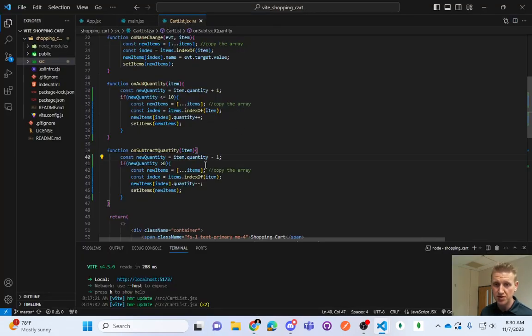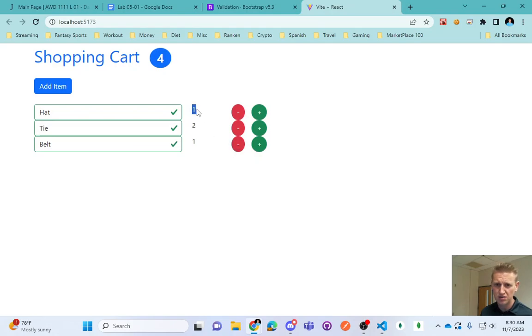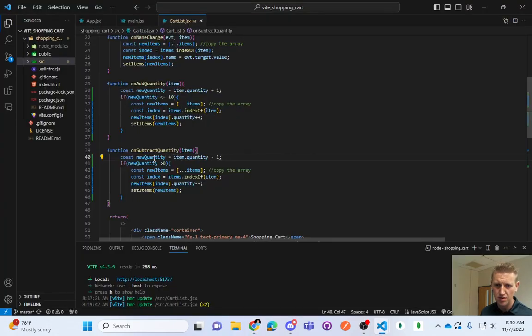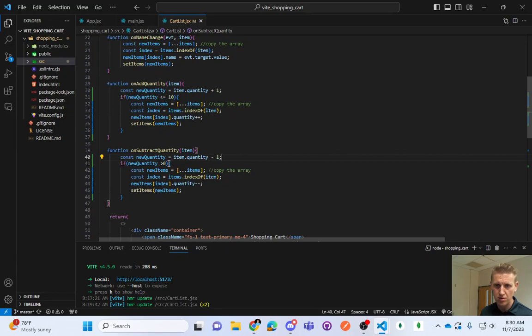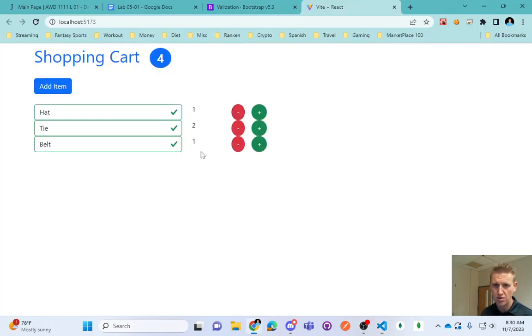Greater than or equal to 0. For some reason my logic is off by 1, but we got it to work. So we can go up to 10, and we can go down to 0. Cool.